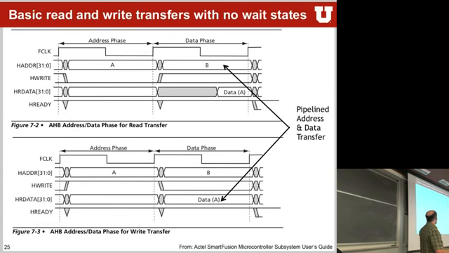On a write, we again have the addressing phase, and then in the data phase, the data has to be already valid before the falling edge of the next location itself. So this is how you oftentimes see if it's a read or a write. The main difference is HWRITE is low in here, and it's high in the address space. Make sense? Fairly easy so far.